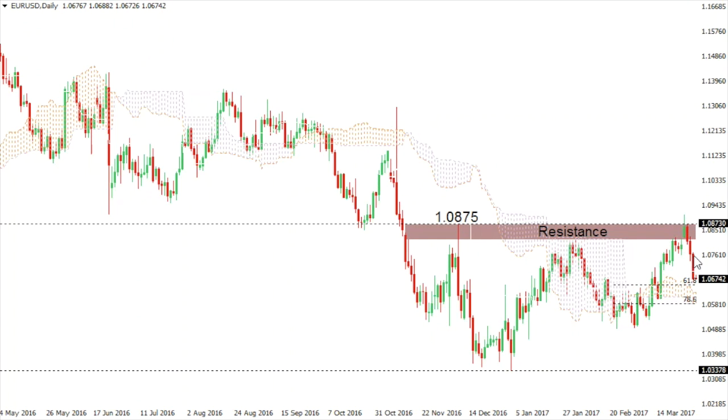So if we push back above 109 here, we put in a higher low, it could then open the door for that major upside extension towards 114, confirming this inverse head and shoulders formation. But if we break down below 105, it will suggest a bearish continuation of the longer term downtrend, exposing an immediate retest of the 2017 low at 103.40. That's a 17-year low, below which would expose a drop down towards parity.